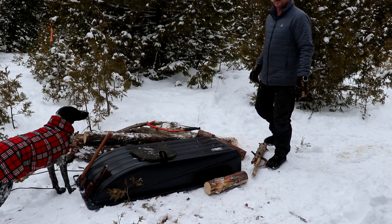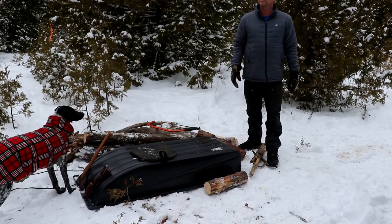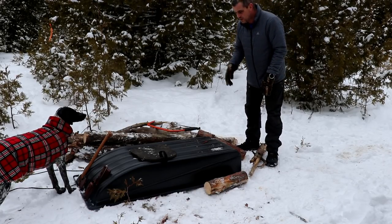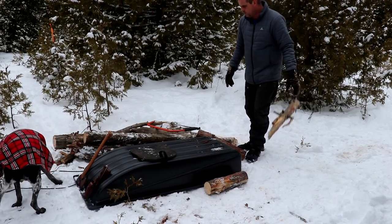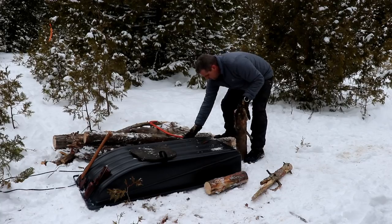She's nice and warm in the tent now. Fire's going. It's pretty warm. Goose had a nap. She just had lunch. She's happy. So we're going to do a little more wood while we're waiting.